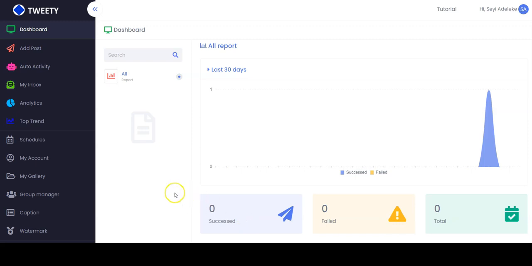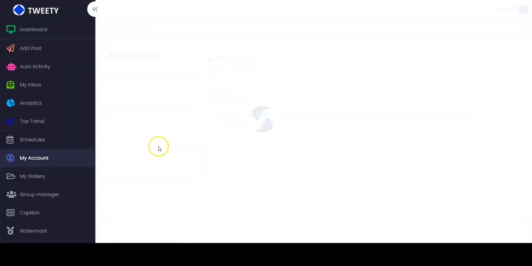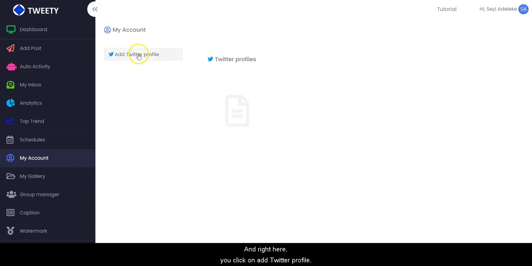Alright, now the first thing you have to do is that you have to connect your account to Tweety, and you do that by clicking on My Account. Then right here you click on Add Twitter Profile.